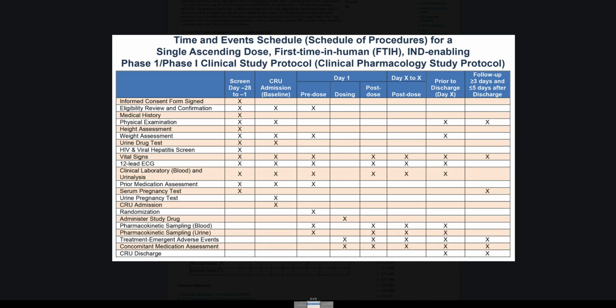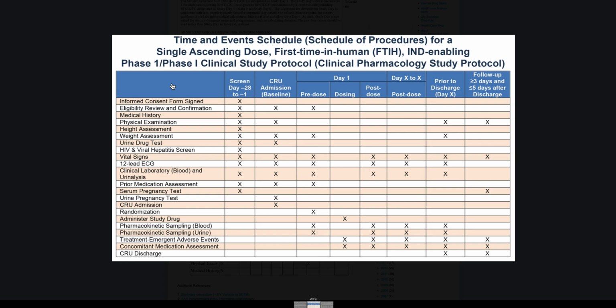Now you may say, okay, but what exactly is happening when we are doing research? In this table, which comes from a clinical trial protocol, I am showing you the table of study visits. This is related to phase 1 clinical trials, where we just look into the clinical pharmacology. It's okay. You don't need to be a pharmacologist to run this trial, or even to be a clinical research associate. What you need to focus on is the column on the left. This is where you look into the tasks that you will be doing or managing as a clinical research associate.